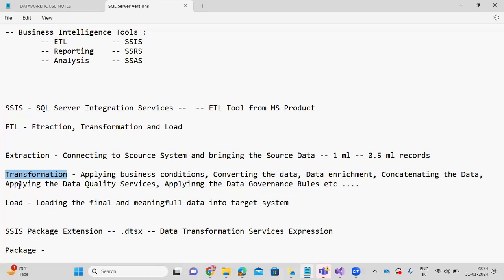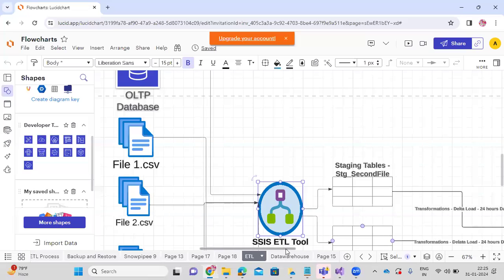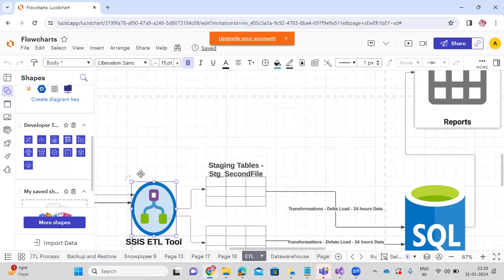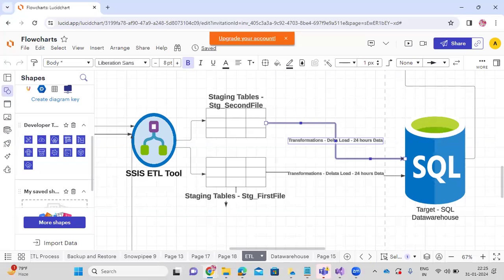Transformations mean applying conditions. What are the conditions? Suppose you have one year of data in a source system, or one month of data, and you need to load only 24 hours of data. You will connect using the SSIS tool and apply a transformation to load only the 24 hours of data. That is a delta load.